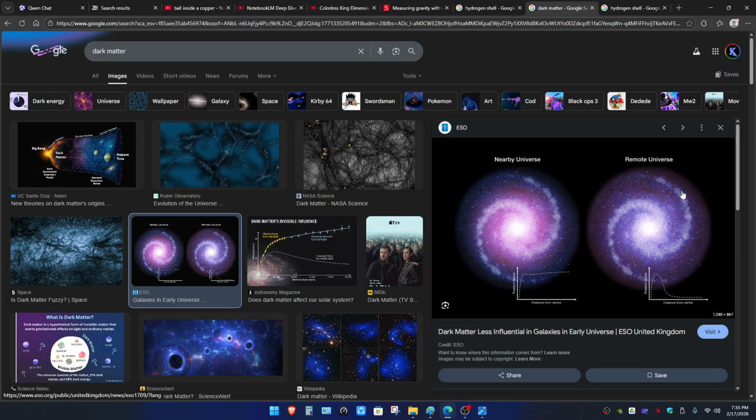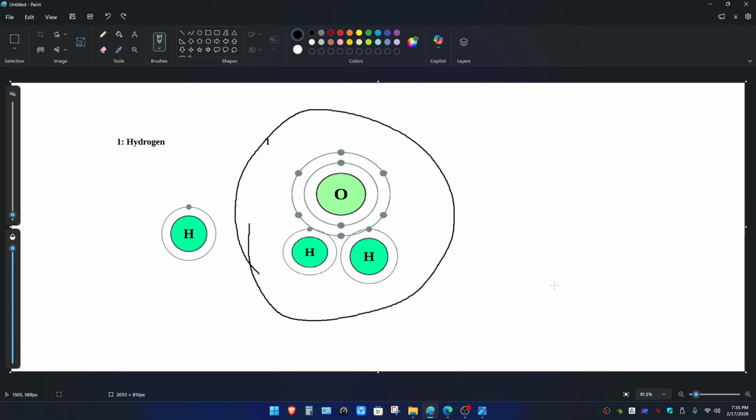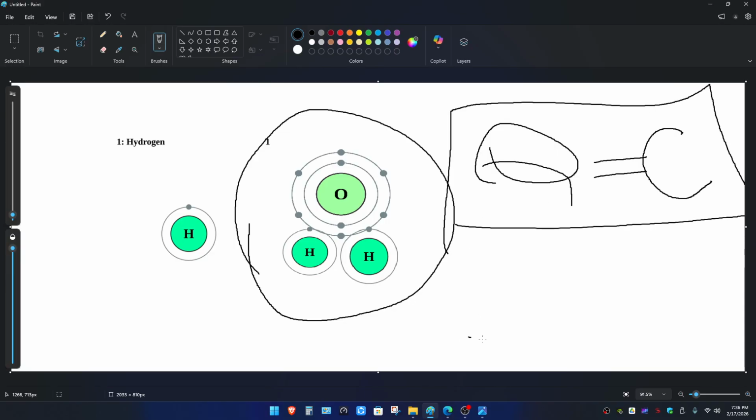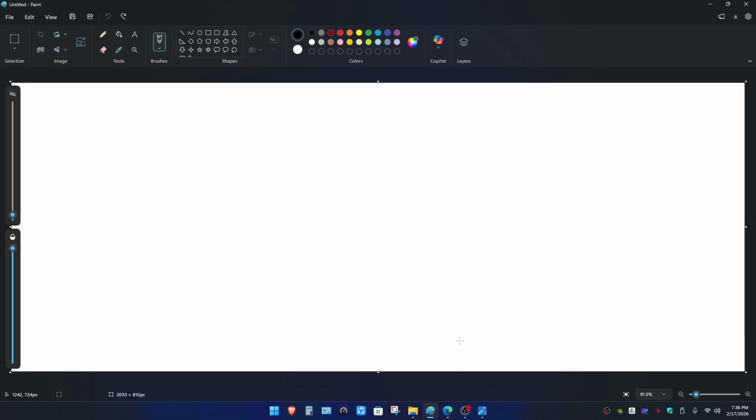It doesn't make any sense because they did not account for the possibility of decoherence or coherence, whatever it is called. I do not remember the proper topic. It is basically like how a quantum topic becomes a classical topic. This is what is happening. The quantum topic is basically the main thing, and the classical topic is the human intuition. So when we are mixing this classical topic with human intuition, obviously we are not going to get the proper outcome. We need a more critical way of thinking about this.